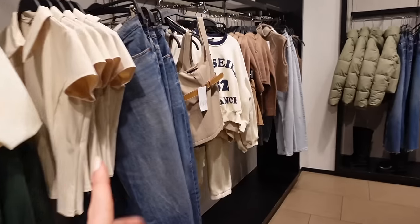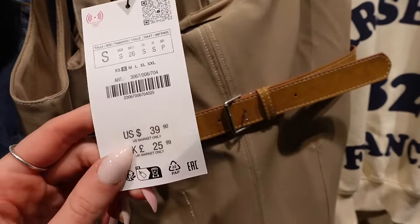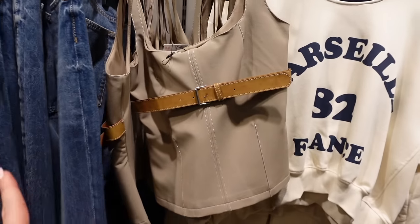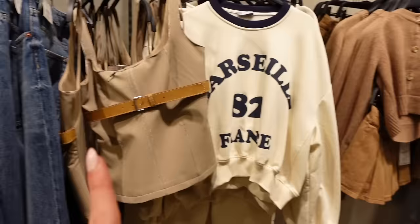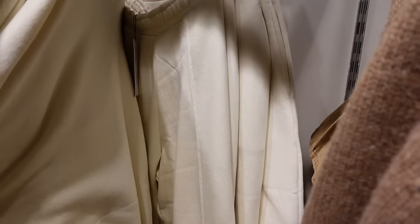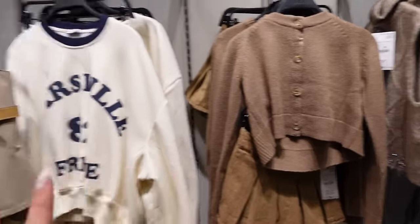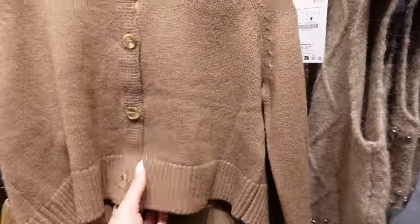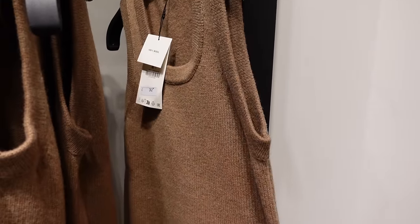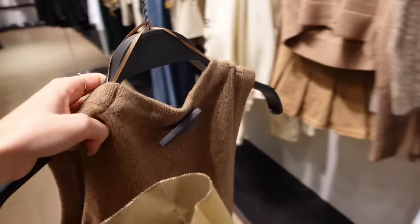There's also this top with belt detail — it's literally everywhere. I feel like this top could look quite nice at £25.99. There's a 'UK Market Only' tag — I've never seen that before; I wonder if that means it's not available in Spain and stuff. This little tracksuit set says 'Marseille France' on it and it is so soft, with matching wide-leg joggers. I actually quite like the colour scheme — the font looks a bit childish but it's quite sweet. There's also a brown cropped cardigan — oh my god, I love this brown knit vest, but why is it £32.99? I feel like that is so expensive for a vest.